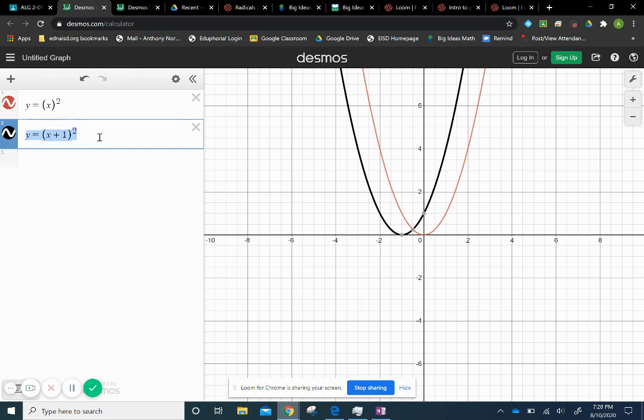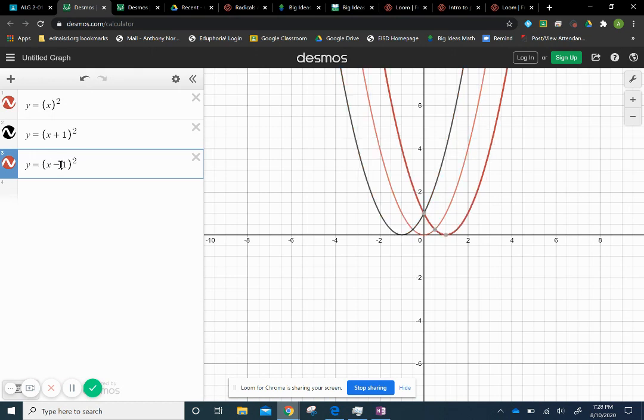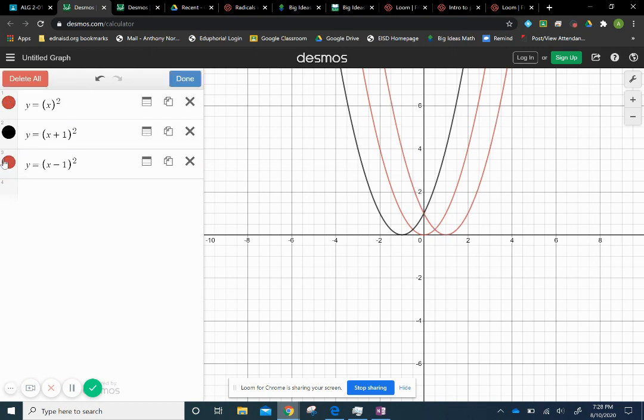So of course, if we shift to the left by doing a plus 1 on the inside, we're going to shift to the right by doing a minus 1 on the inside. It's exactly what we expect to see. Let's change up these colors a little bit. There we go. Hit the settings, hit the color. Let's get some nice purple in here. This is Halloween. Voila.